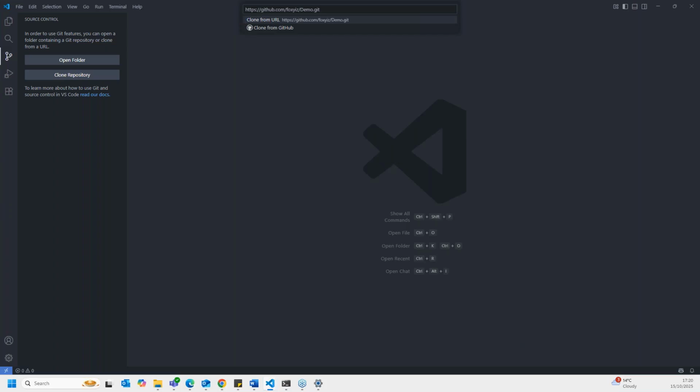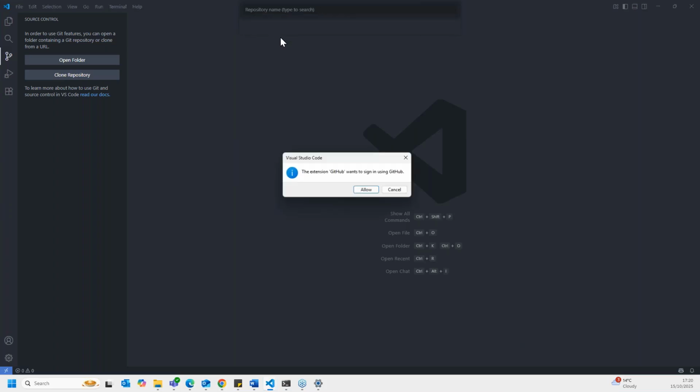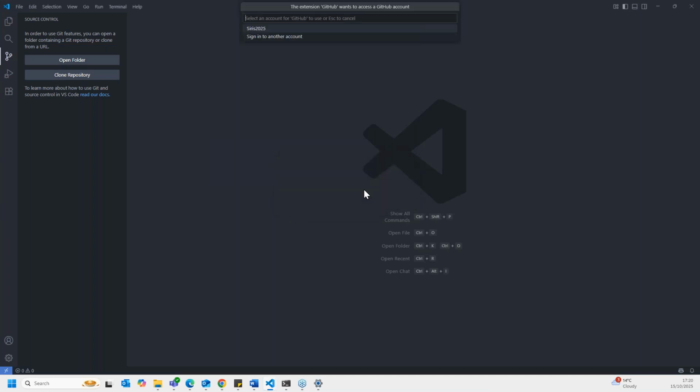Okay, clone it. Yeah, allow. Looks like either it is recognizing your GitHub configuration or it will sign in automatically. Once you do it, you can get any repository from anywhere.